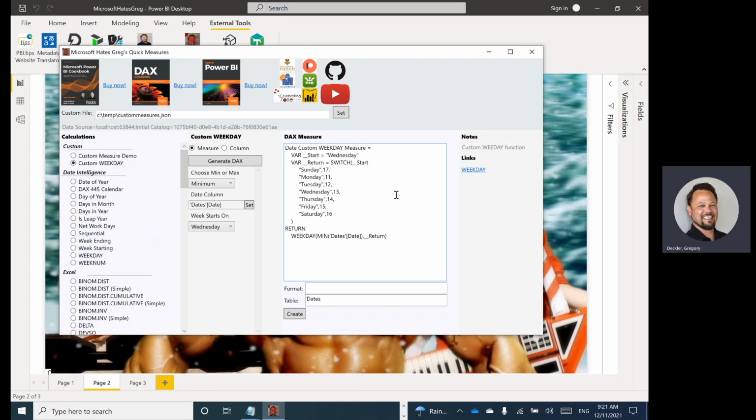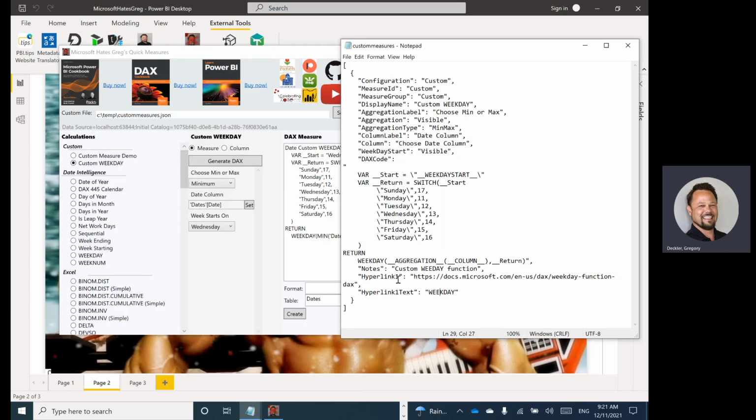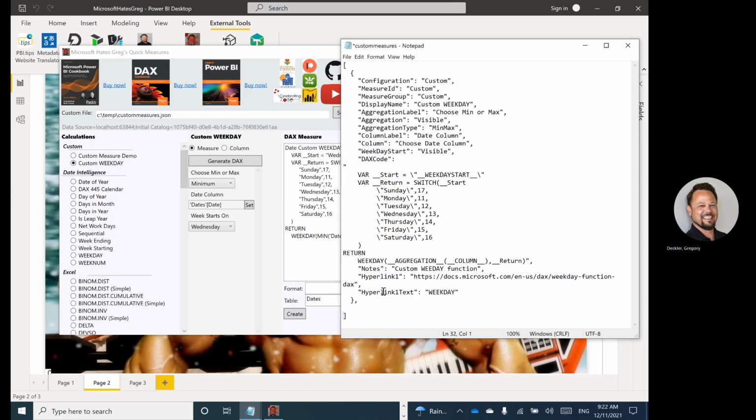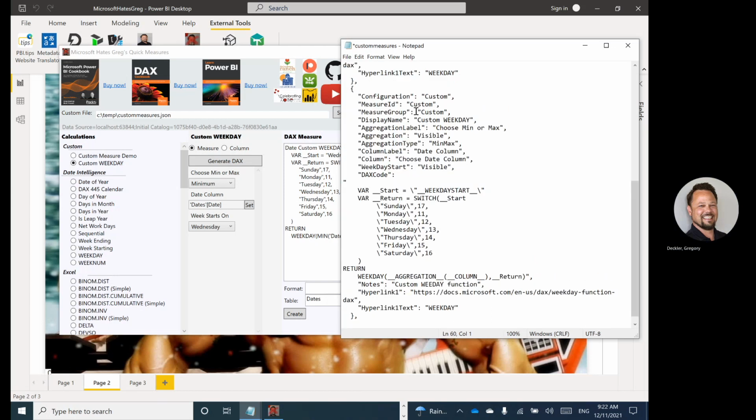Let's do one from scratch, maybe, to explore a little bit more in depth. And now, again, since this is JSON, we're going to add one, so we have to do a comma there. And let's just make it easy on ourselves. We'll copy and paste this. All right, so we're still going to keep it under custom. We're just going to call this one custom calculation.